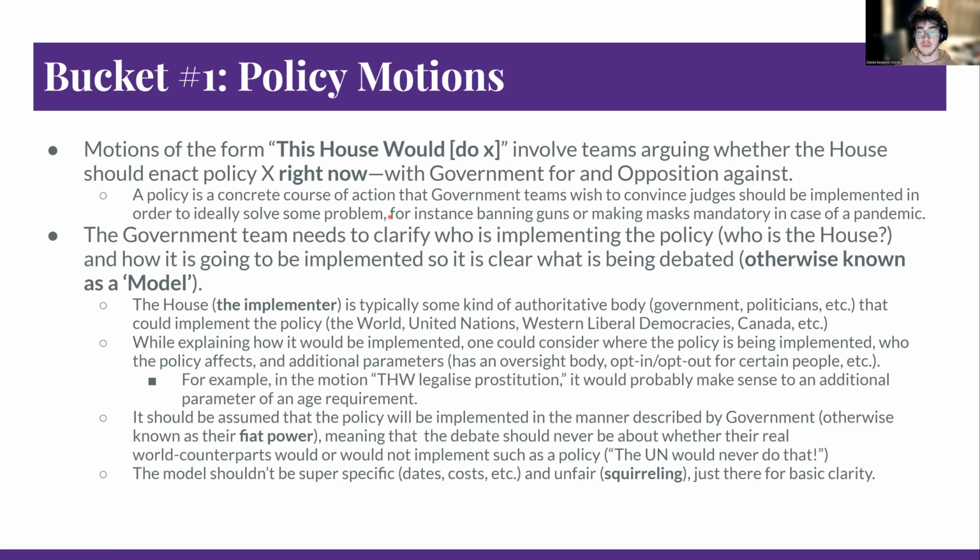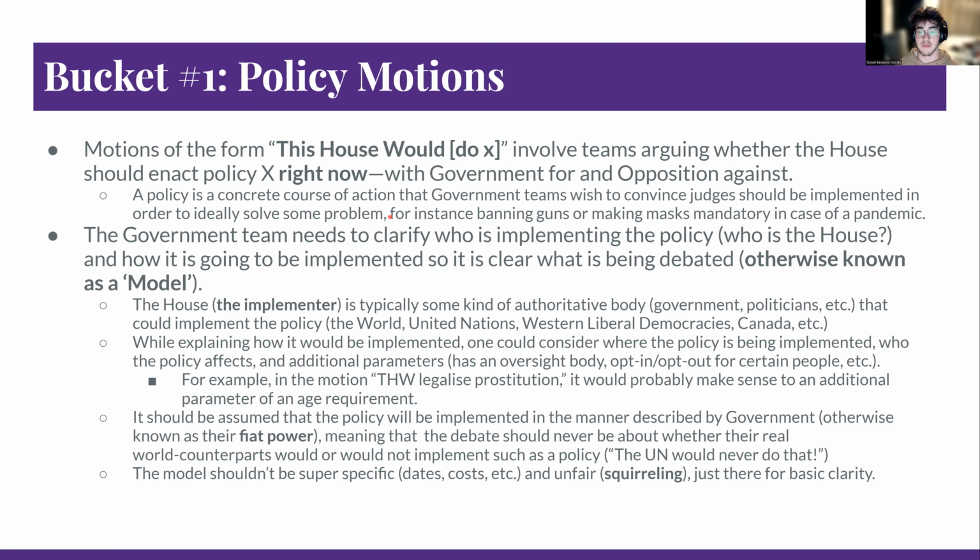For instance, the United Nations would never do that. They would never do some kind of policy like that. That's not possible. That's not what the debate's about. When we have a topic, we're assuming it is possible by virtue of us debating it. The question again becomes whether it's something we'd want to happen, not whether it could happen.